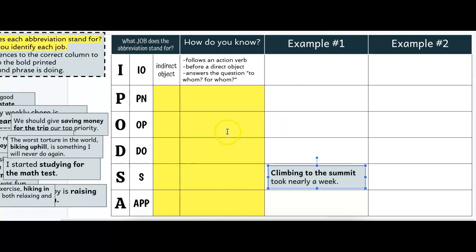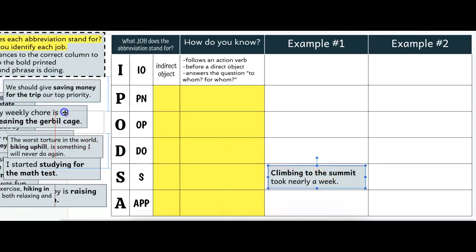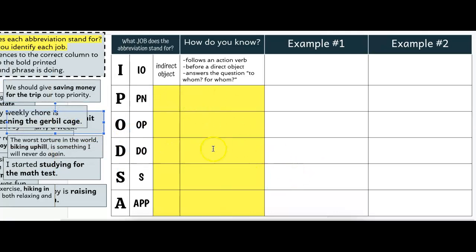There are a couple of different ways that you can attack this. You could try looking at the ones that you think you know right away and do process of elimination. If you get stuck on one, let's say I do this one and I just cannot figure it out, move it to the side and come back to it a little bit later. But if you get stuck, as always, come ask for help, and then make sure all of this is turned in or filled in before you click submit and turn in. That's how I'll know that you have this task done. I'll get a notification from it.